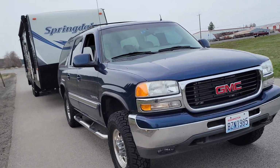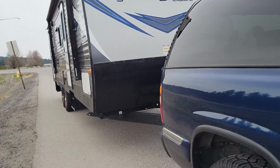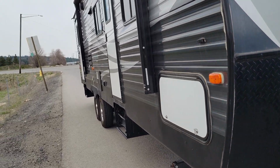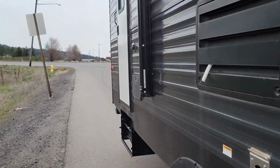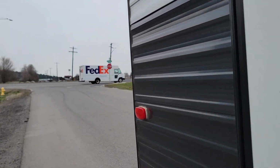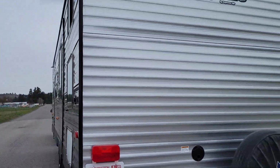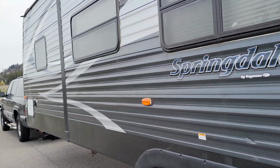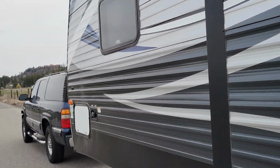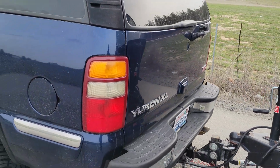Well, howdy guys. This is a 2500 8.1 Yukon, and the average Joe can imagine it's going to pull well, but there's just not enough videos out there, so I'm doing this one for you guys. Let me zoom out a little bit, so that gives you an idea what I'm towing here. I'm towing this thing back to the yard, parking it for a couple weeks before we go camping again. So this video is about this beast right here.